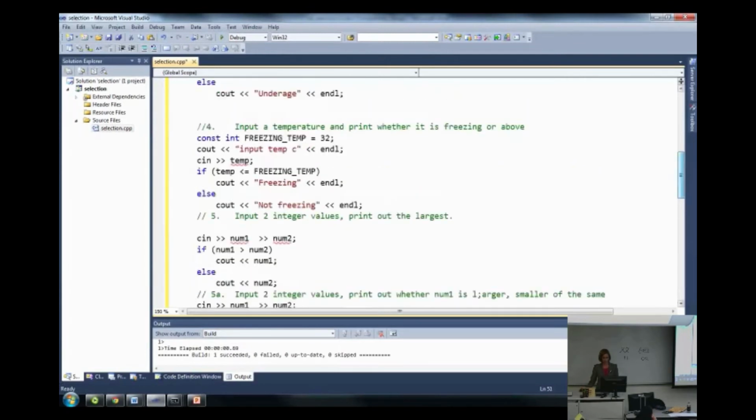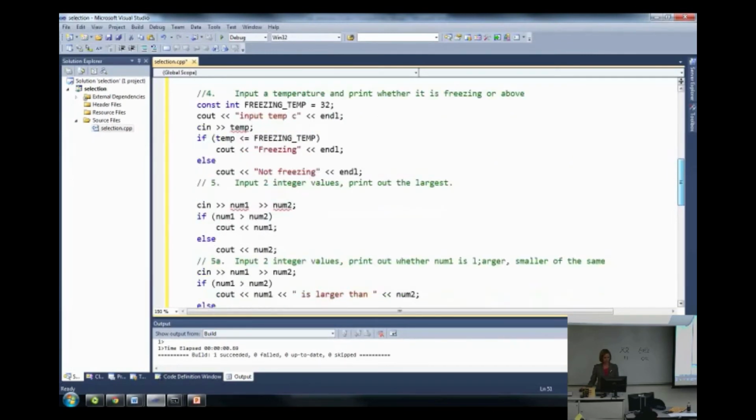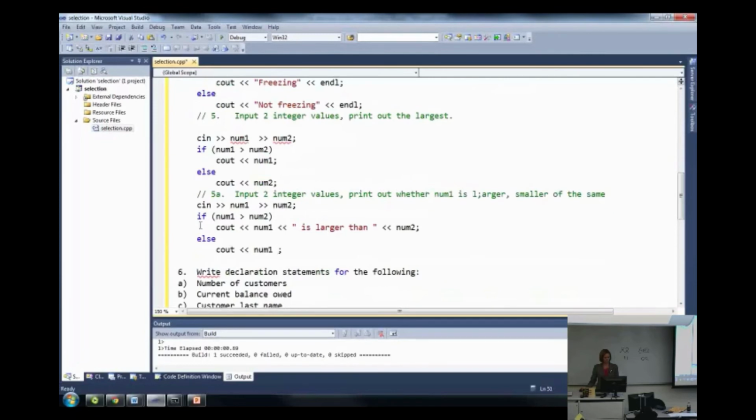Where do you want? Number 4? Would you have a question? I just made a constant. Okay, so what should I do for this guy? What should my second else be? What should this be?